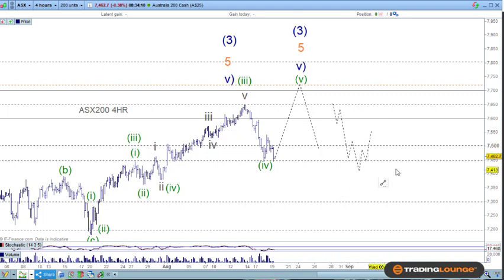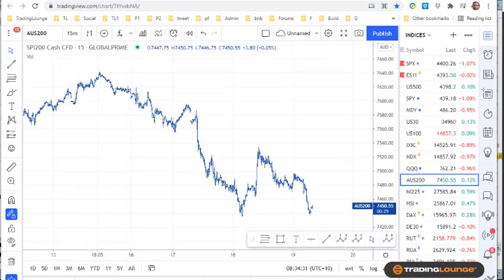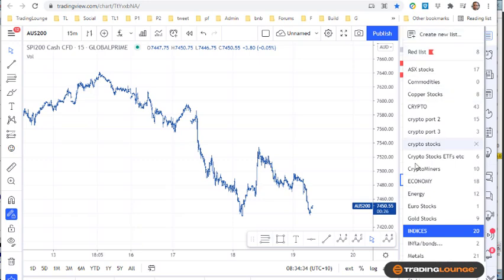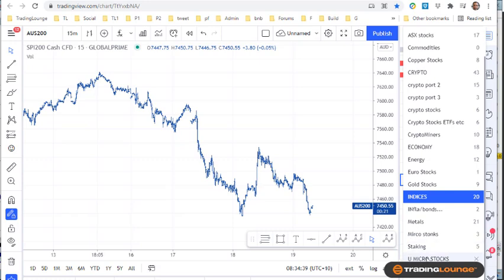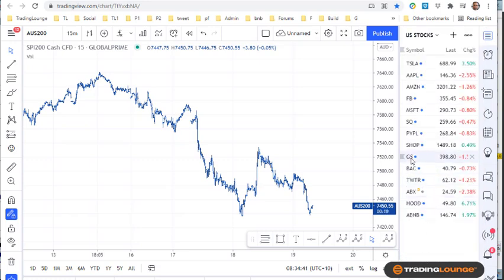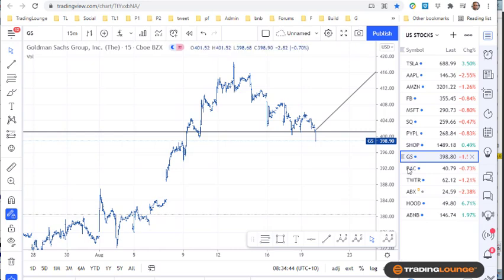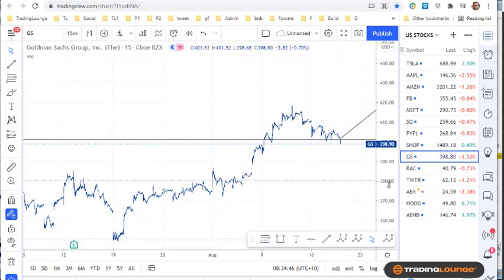You know, like I said, we can draw a line across the bottom here, last resort. We can draw a line up here to get a better situation. If this is wave 1 here, then if we do have a top in play, because it's kind of all about the banks really. I'll just go left field here, and because you probably haven't watched the US videos, if I go to US stocks here, and we'll go to, doesn't really matter, Goldman's or, see, they're in the same situation really.